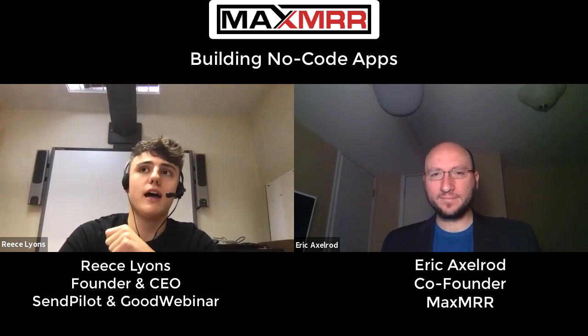Third top tip is don't start from scratch. Zero Code have got an amazing library. I should get commission for that. But Zero Code have got an amazing library of really good templates that will just get you started. If it's an instant messaging app or a social network, just go from that. You can jump in with that, change the design, change the layout, and really just get to market as quickly as possible. Don't try and rebuild the thing from scratch, because they've put the hard work in. Just validate your idea first and then build up and build up and build up. Do you want one more, or is that enough?